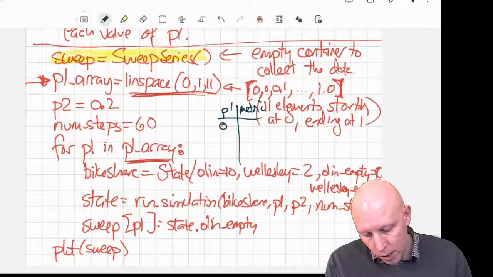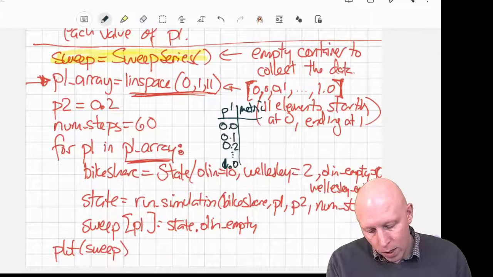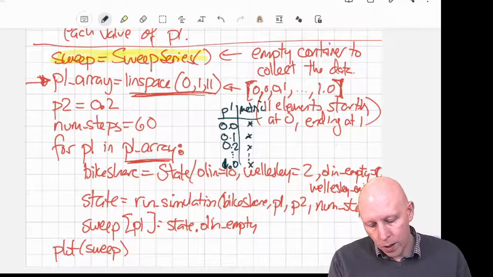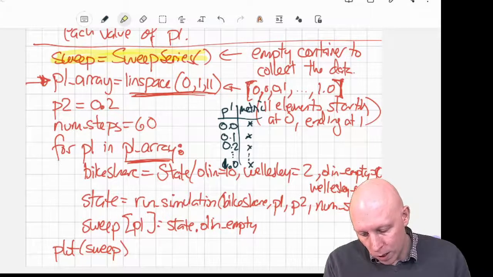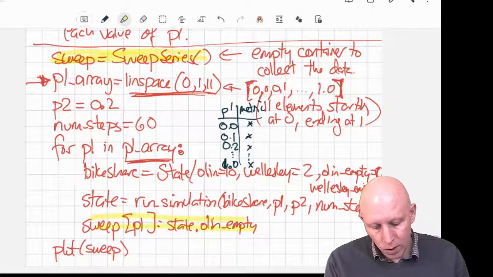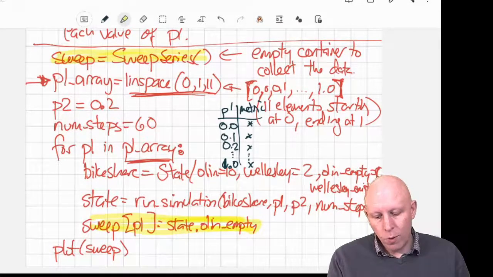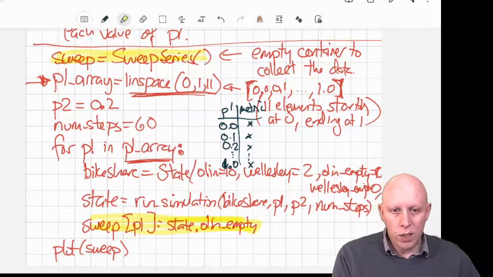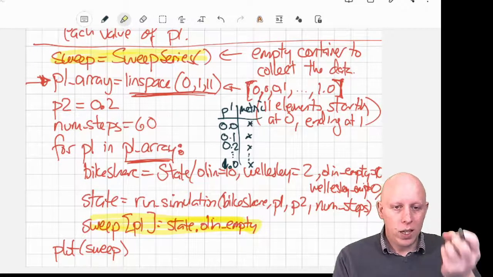So when P1 is equal to 0.0, 0.1, 0.2, dot dot dot, up to 1.0, we're going to get different values for our metric. So this sweep series gets populated down here. It fills up with the information once the simulation runs, and we get the information out of it.